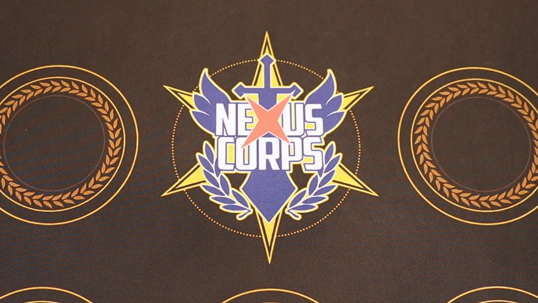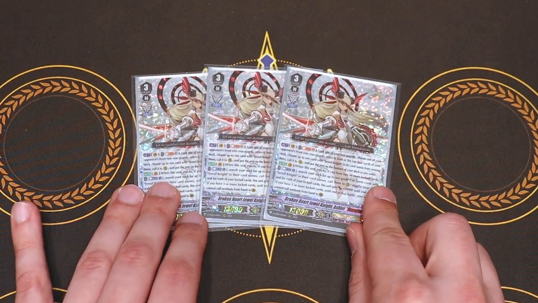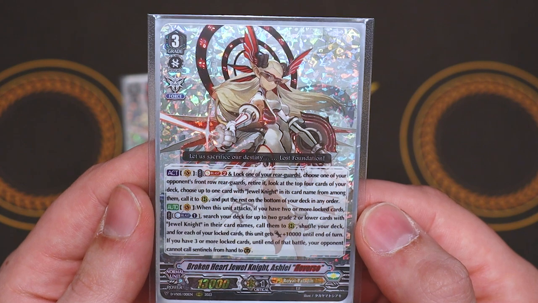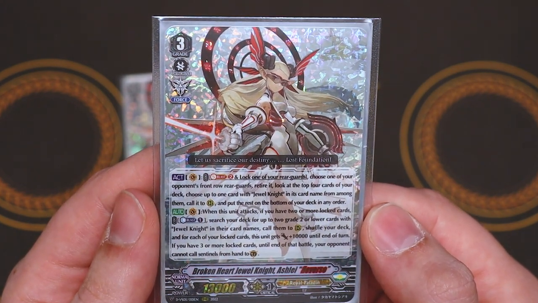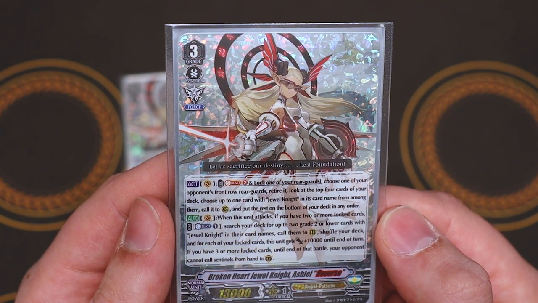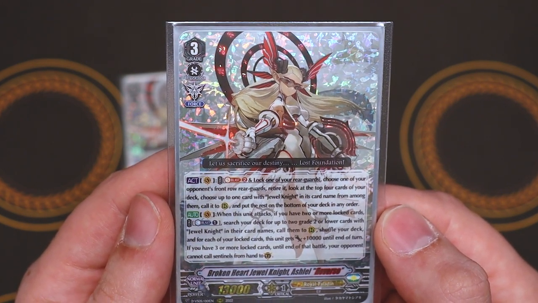Now we're going on to our grade threes, starting off with three copies of Broken Heart Jewel Knight Ashlei Reverse. What Ashlei Reverse does is, on Vanguard Circle, you can Soul Blast 2 to lock one of your rear guards, and then you choose one of your opponent's front row rear guards and retire it. You look at the top four cards of your deck, choose a Jewel Knight from among them, call it, and the rest go to the bottom of the deck.